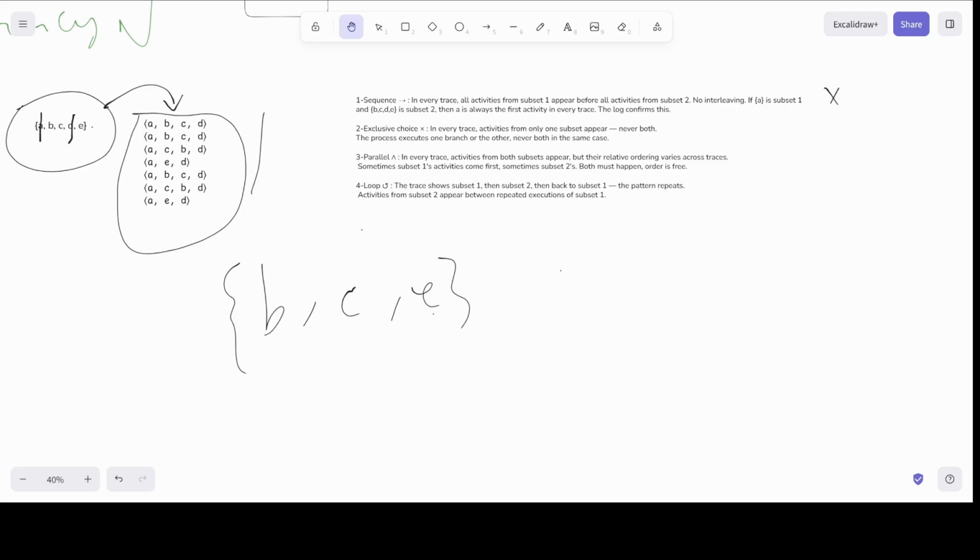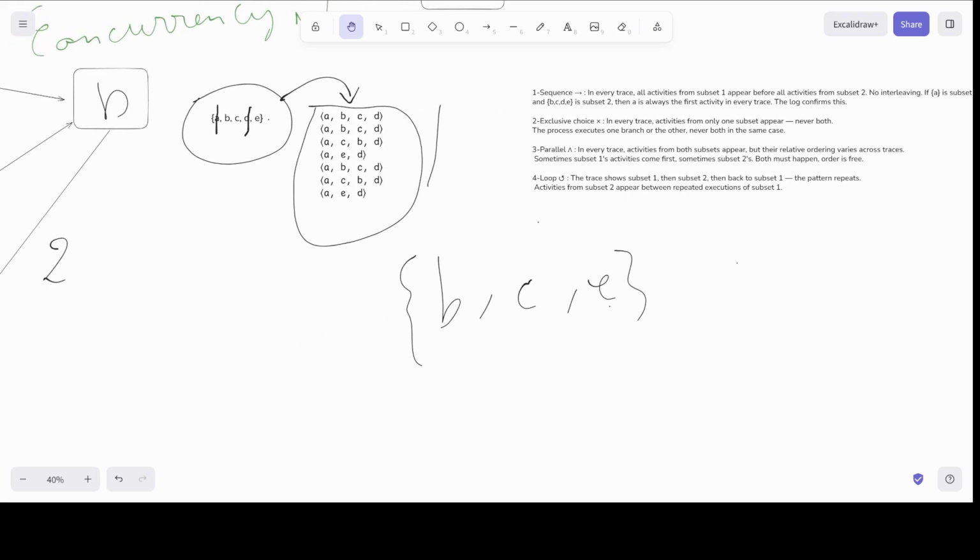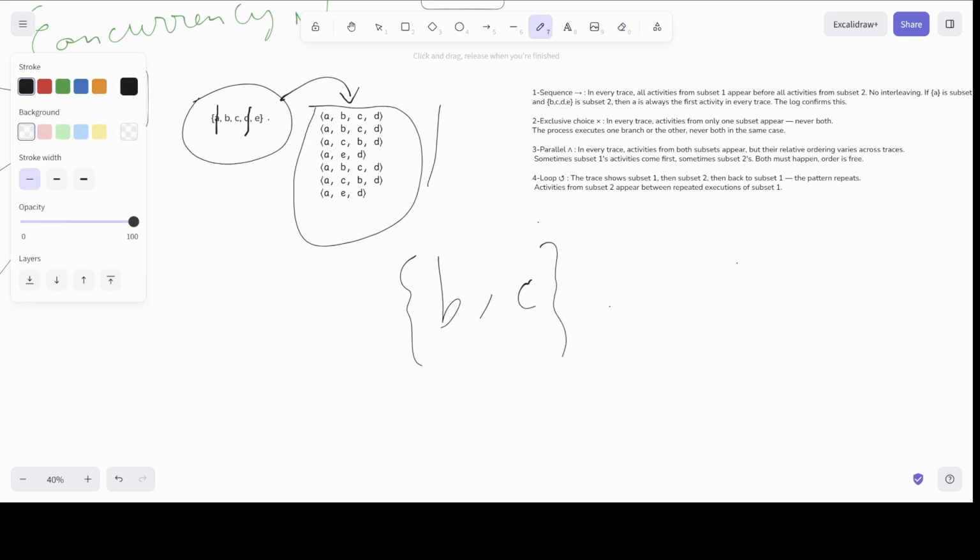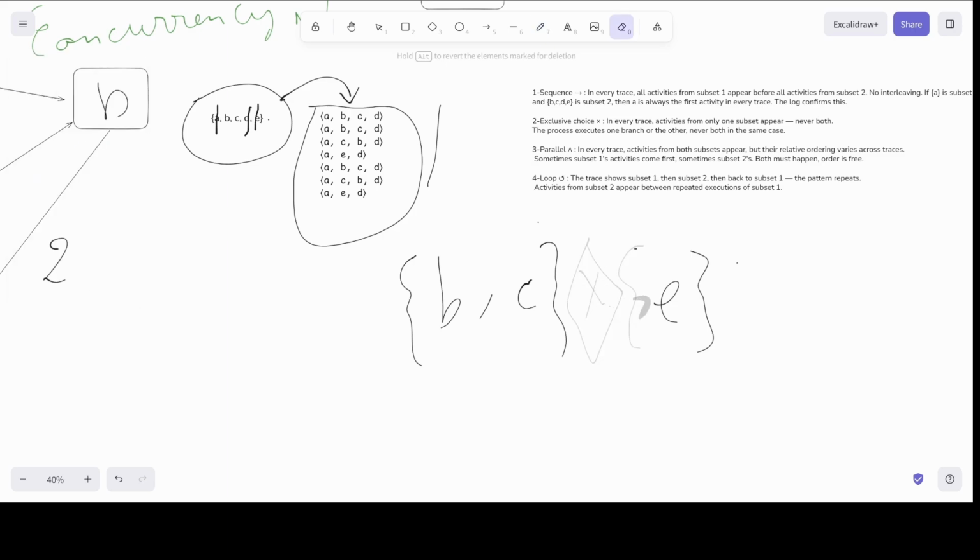So here, as we can go back to our trace, either we have E or BC in the same trace, meaning that what we are doing here is actually we have two subsets, BC and E, and in the middle of them an XOR relationship.